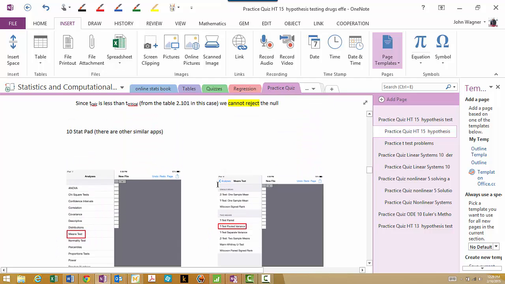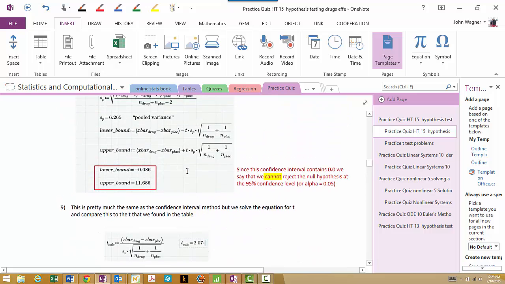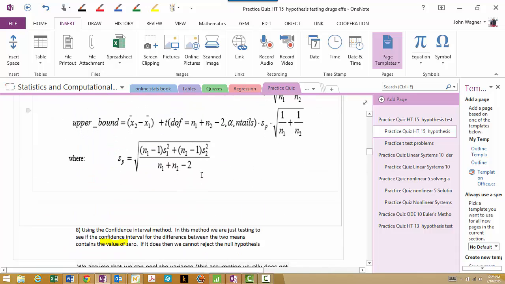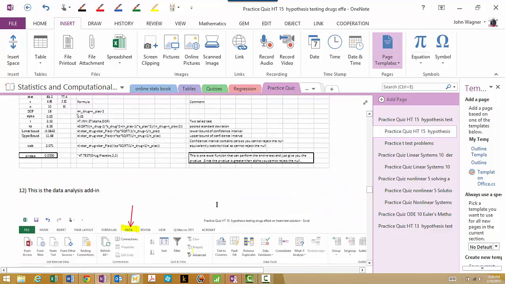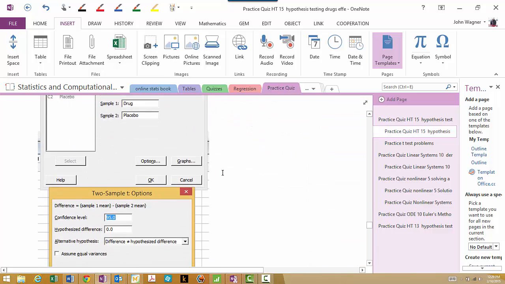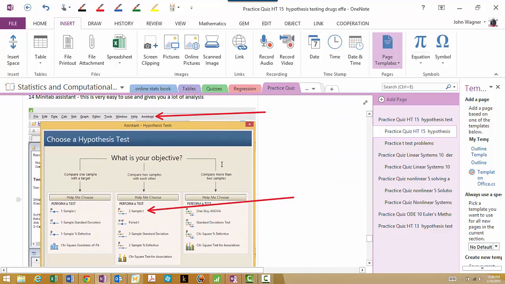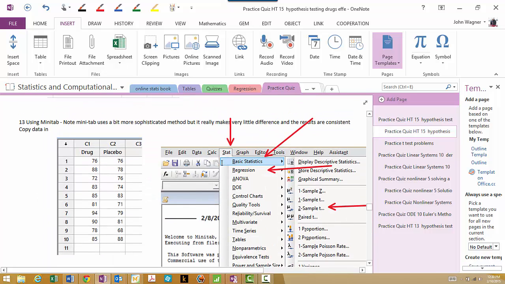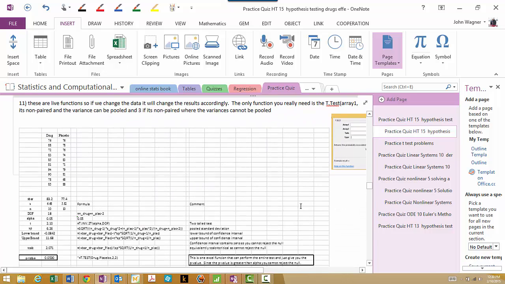OneNote does not have a save button. As soon as you put something in there, it automatically saves it. So as far as handwritten files, you would just scan it in. I have a scanner where I can say scan to print, and then I do it the same way. I print to OneNote instead of printing to a real printer.